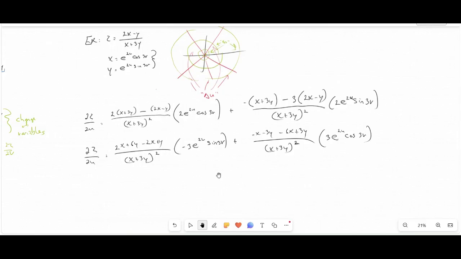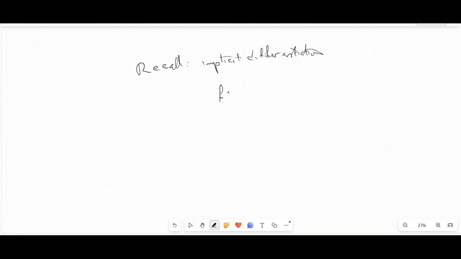There's one more chunk of material in this section. I'll do it quickly. It's kind of entirely a recall, really, but a recall first. Implicit differentiation for one variable. If you have a function f of x and y set equal to 0, and you want to know what dy dx is, there's a formula you might remember, which is negative.